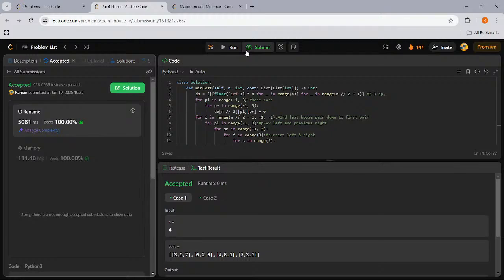So anyone in the chat, what is going to be its time complexity and space complexity?